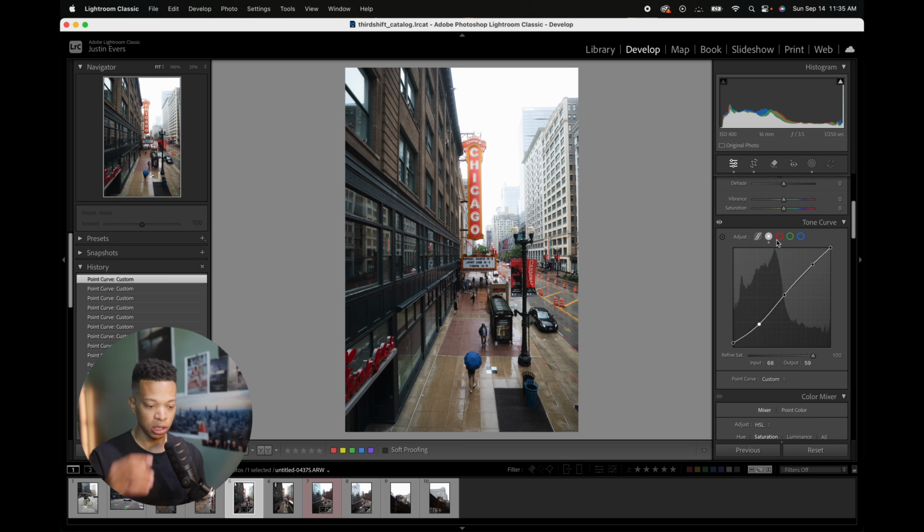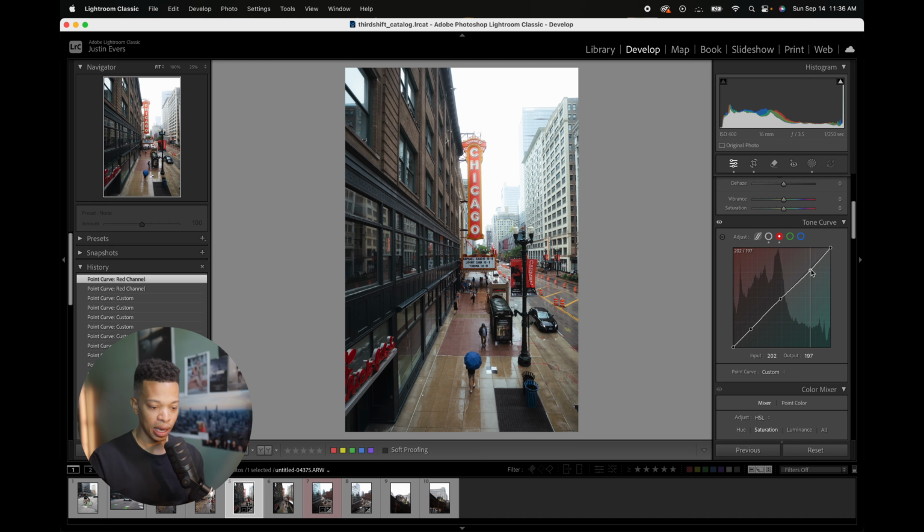The other colors here, the RGB colors, I sometimes go into the red channel, and a lot of other people do like to do an S curve on this one as well. But I like to actually just bring down the highlights, put them in the blue channel a little bit here. So you can tell what it does. Obviously bring it all the way down, it's a little bit too aggressive, but just slightly enough to cast a little blue hue on those highlights.